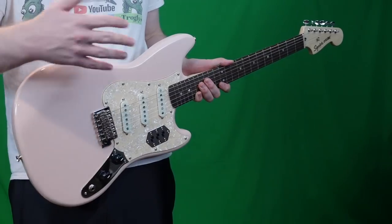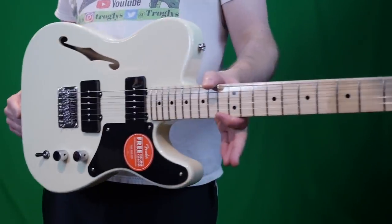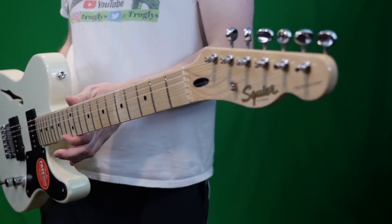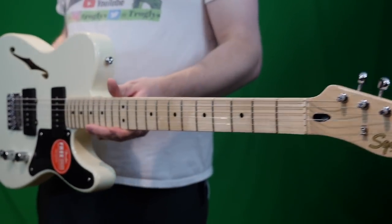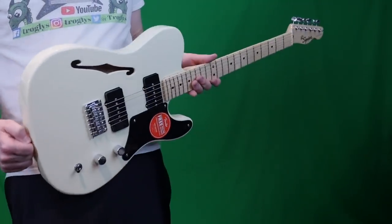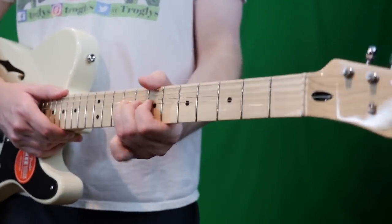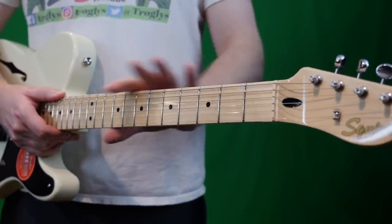But now let's switch over to my favorite. The Thinline Cabronita. I think this one has to be my second favorite from the series. The only thing I'm going to really question about this one is, is it too light? At 6 pounds, this kind of starts to feel like a toy, but at the same time, the strings on this one are so ridiculously slinky feeling, even tuned all the way up to standard.